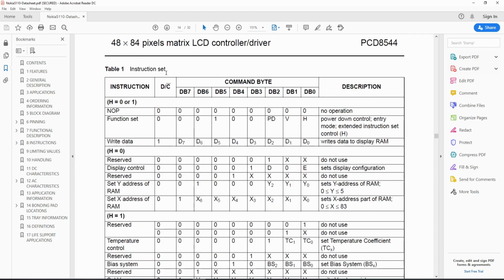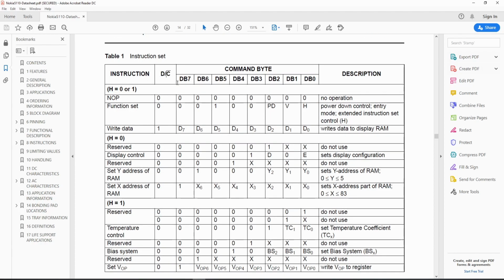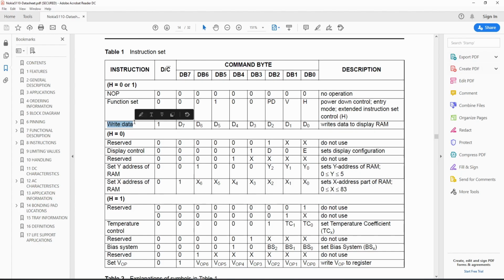Okay, so you remember we have been reviewing the DC pin. Actually it wasn't data control, it was display control. So when my display control pin is high, which is here, it means I'm writing data. If I want to write data on my screen, I have to put the display control high, and I will send my byte of data and see how the screen will be showing. Okay, and we do have 2 modes, display control 1 or 0.